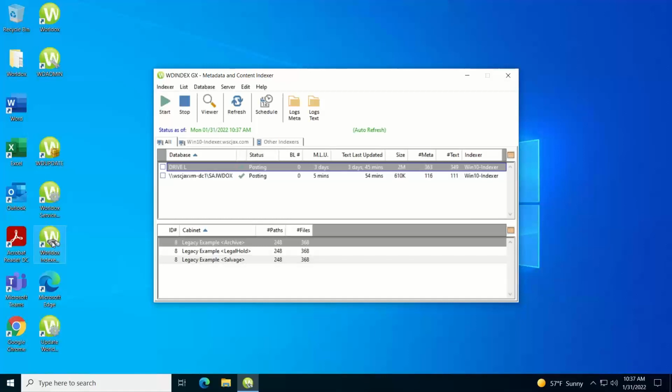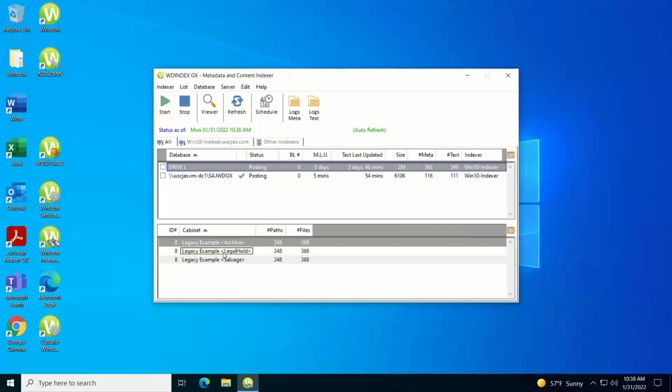If you're running Indexer as a service, you don't need to log into your Indexer PC, because once you boot up the Indexer PC, the service will automatically start once the PC's fully booted up. When you're running Indexer console as your primary desktop indexer, then you do need to log on the Indexer PC with your Indexer account so it starts this application and starts the indexing process. So just to be clear on which one you're running, in this case I'm running Indexer as a service.